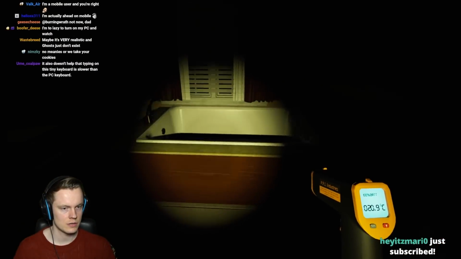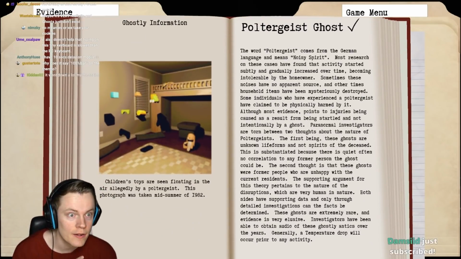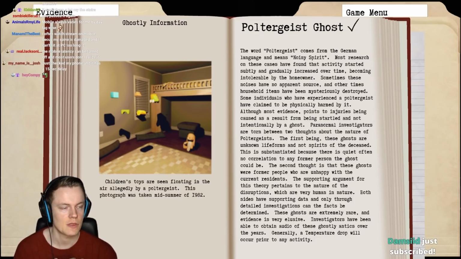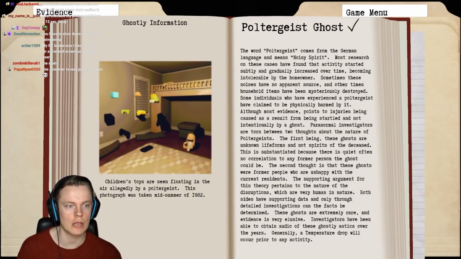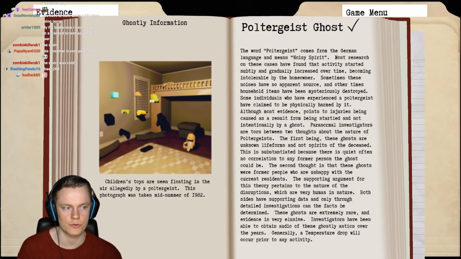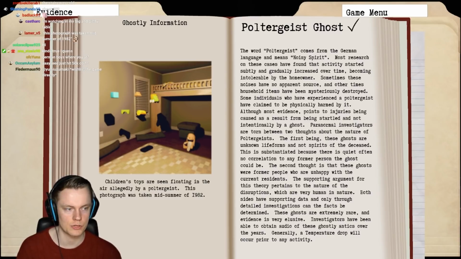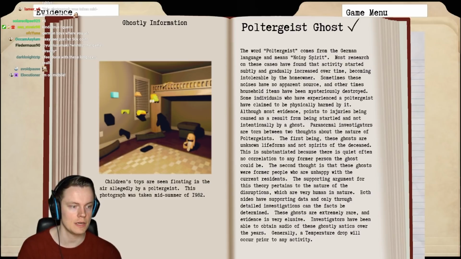So no more cold spots? Let's read the rest of the ghosts. Poltergeist. Here we go. Oh, floating items? The word poltergeist comes from the German language and means noisy spirit. Most research on these cases has found that activity started subtly and gradually increased over time, becoming intolerable by the homeowner. Sometimes these noises have no apparent source, and other times household items have been mysteriously destroyed. Some individuals who have experienced a poltergeist have claimed to be physically harmed by it, although most evidence points to injuries being caused as a result of being startled and not intentionally by a ghost. Paranormal investigators are torn between two thoughts about the nature of poltergeists. The first being these ghosts are unknown life forms and not spirits of the deceased.